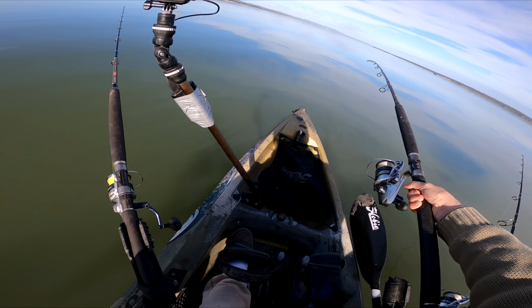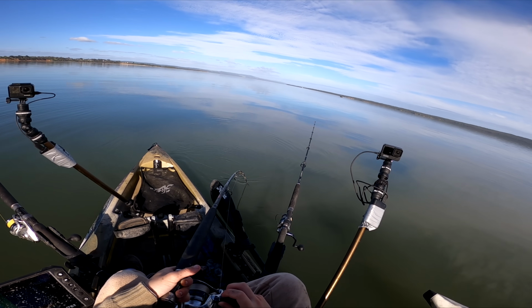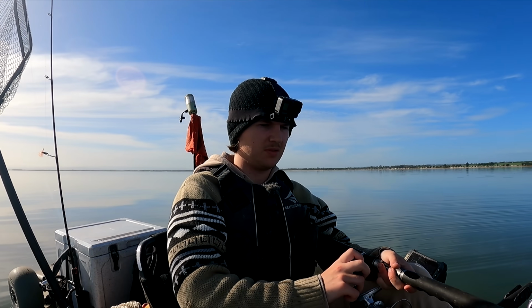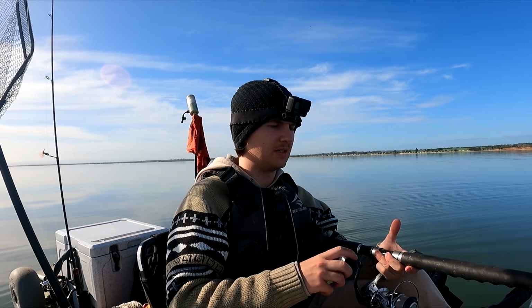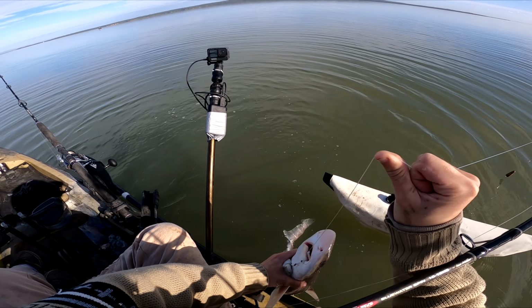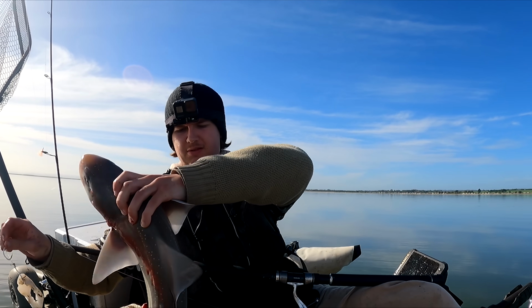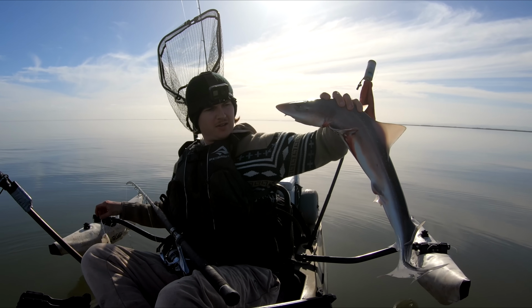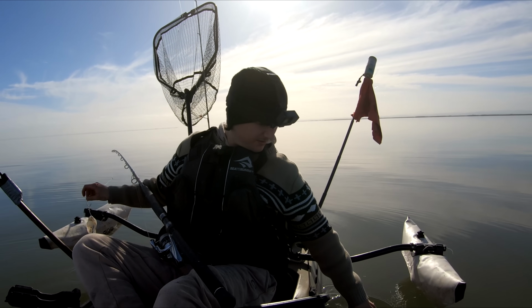That's a better gummy. Ooh, it's a much better gummy. It's probably the same size as that other one we caught. So not a giant, but a good sized fish. Alright, there we go. Another solid gummy shark. 2 big males. They're both definitely keepers, but we're going to let them go.